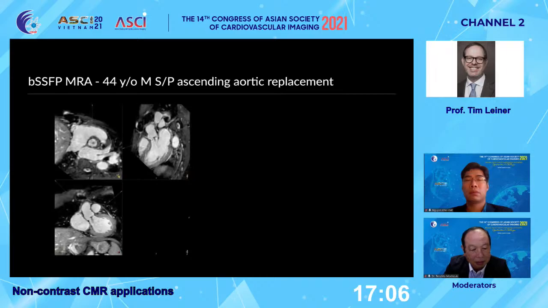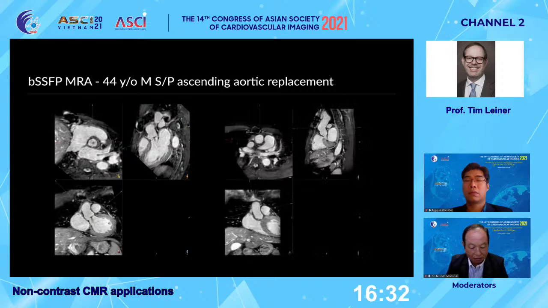Post-acquisition, we can make reconstructions in different anatomical orientations. Again, this is a 3D technique, so the images are reconstructible in many different orientations for making all the different measurements to follow up the aortic root dimensions, for instance, and the aortic valve. In this case, you can also see this little black jet going back into the left ventricular outflow tract, showing that there's a little bit of aortic insufficiency here. And this is a different cut through the same data set.